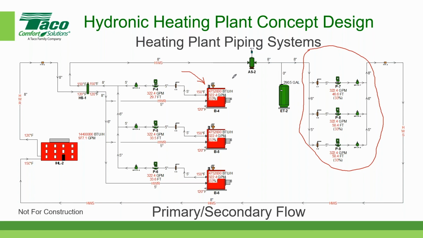So in a primary, secondary loop, typically the primary loop, which is again this whole section over here, I'll put the letter P in the primary loop, and then in the secondary loop, I wonder if I can use my pen over here. Can I make an S over here? Look at that. In the secondary loop, it's variable flow. So one of the advantages of the primary secondary loop is that if the boilers are looking for a constant flow on the primary side, this accomplishes that quite easily.